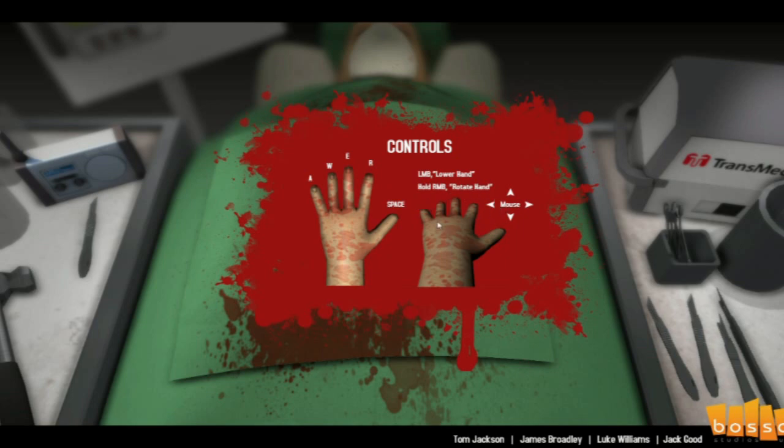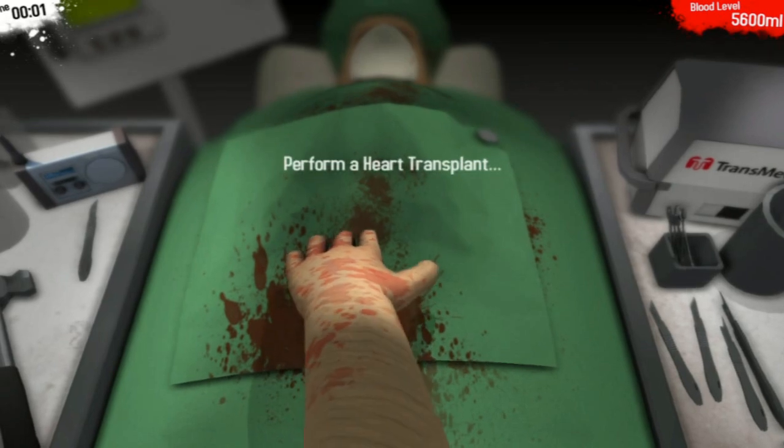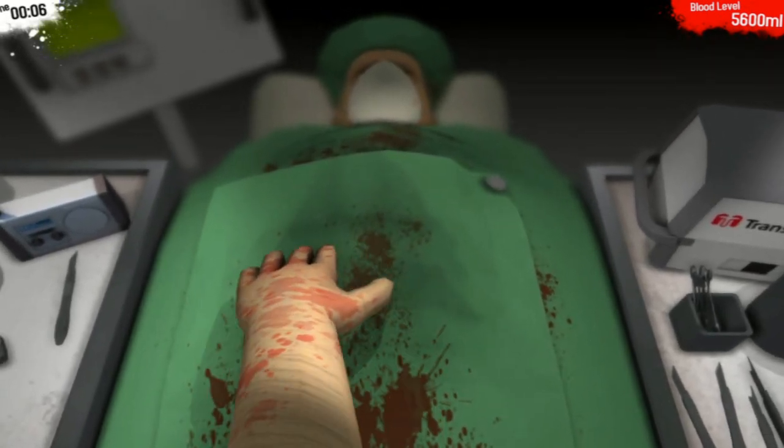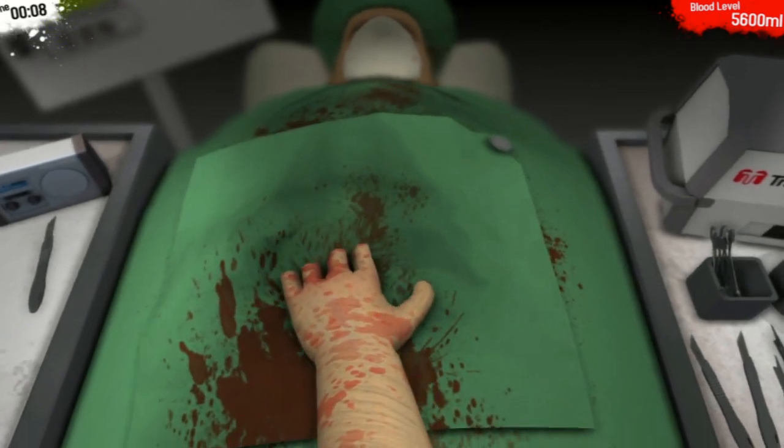Okay. Control the fingers with A, W, E, R, and space. Oh, this is gonna be awkward. Oh well, let's give it a go. Oh, a heart transplant. Yeah, let's start us off easy, right? Let's see, first of all, I have to get this sheet out of the way.